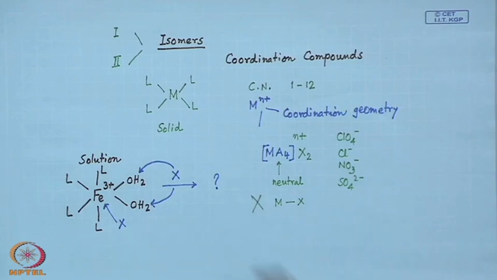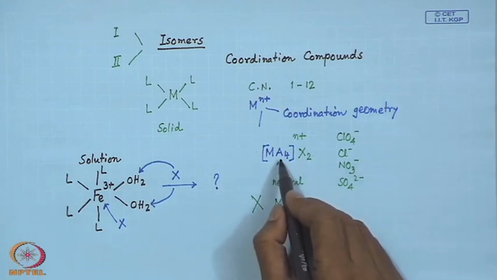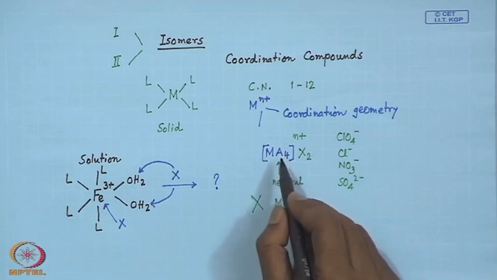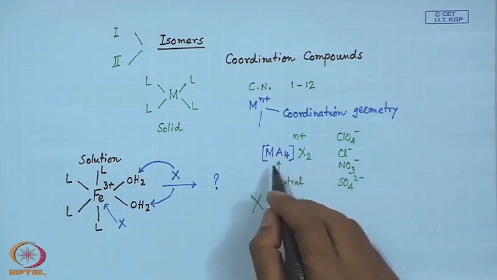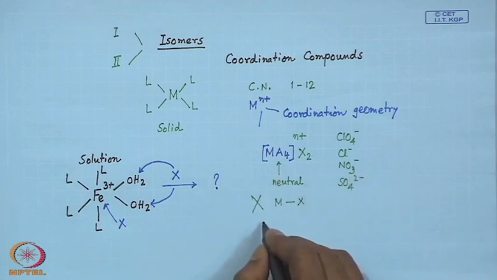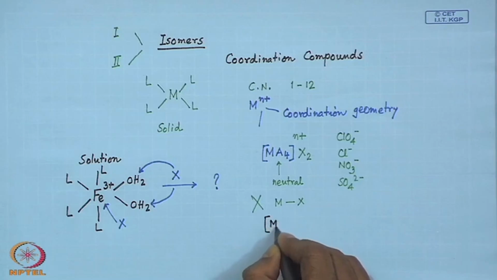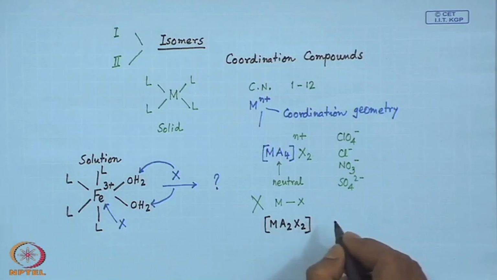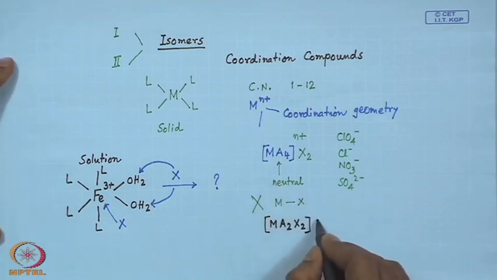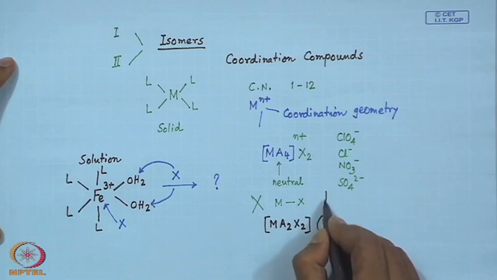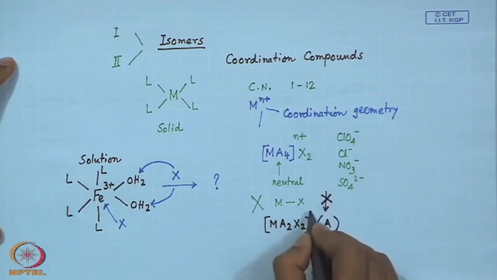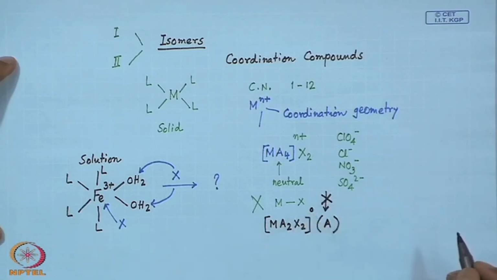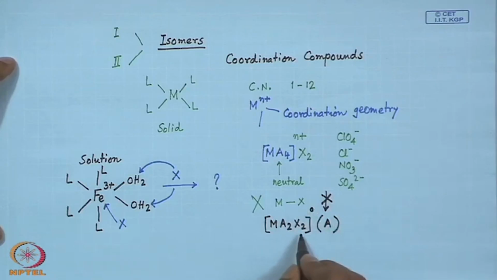So the MX bond is not there, that means M is not forming any kind of bond with the X atom, only it is forming 4 MA bonds to the ligands which are A. Now if some different type of arrangement is possible, that means MA2X2, if it is possible, and if A are neutral, we cannot have A outside. So outside A is not possible. So we will have a compound which has the internal charge compensation and MA2X2 is forming.